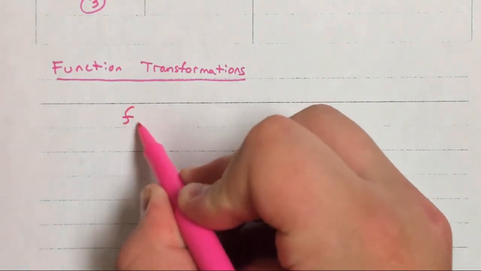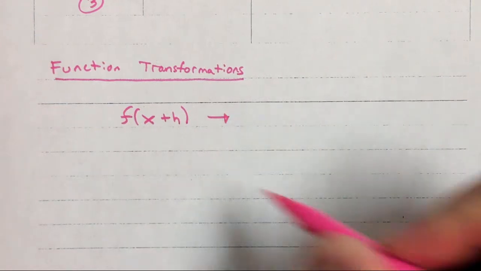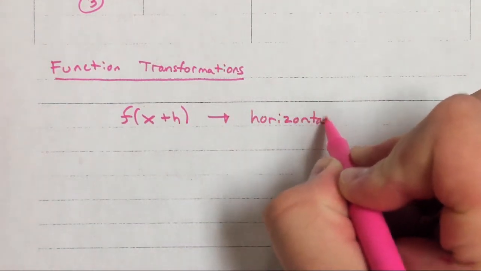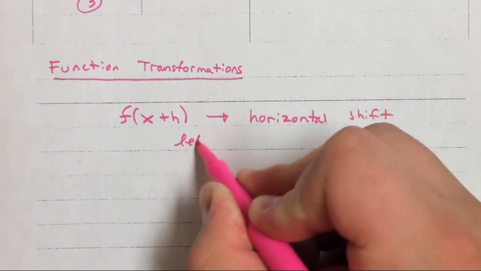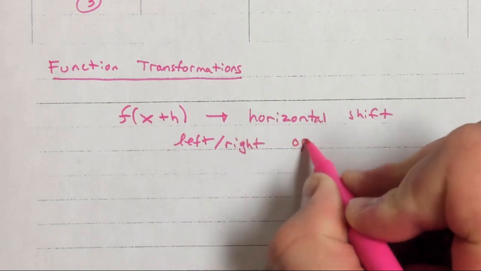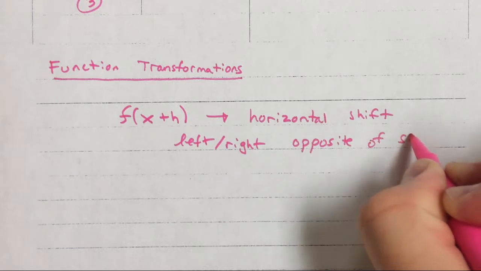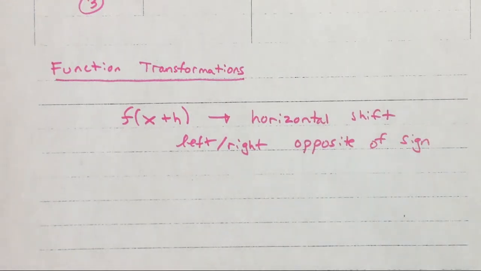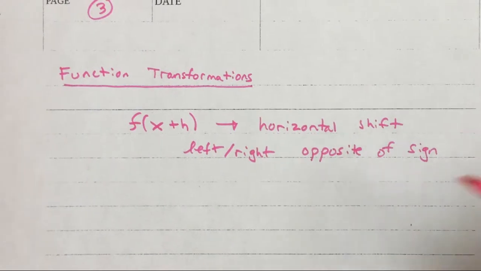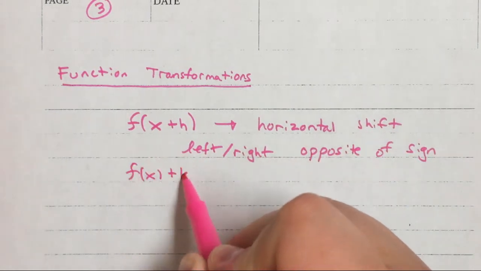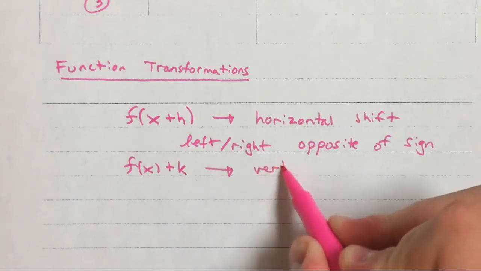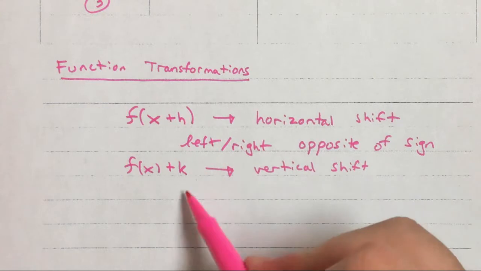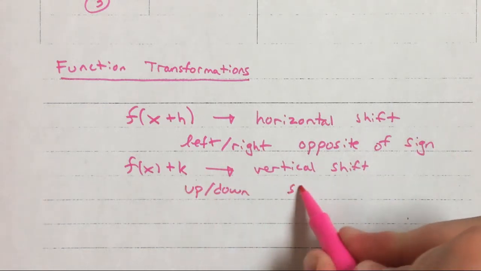So just like with parabolas, if I have a number on the inside of the function, that's going to move it left and right, right? A horizontal shift. And it goes opposite of the sign. It's a little bit different though, because with quadratics it's just whatever number is inside the parentheses. But now it could be inside of the square root, or inside the absolute value bars, or inside the denominator, or inside whatever. As long as it's inside the function, that means it's moving left and right, but opposite of the sign. And likewise, if I have a number on the outside of the function, that's going to move it up and down, a vertical shift. That's going to go up and down, but the same direction as the sign.